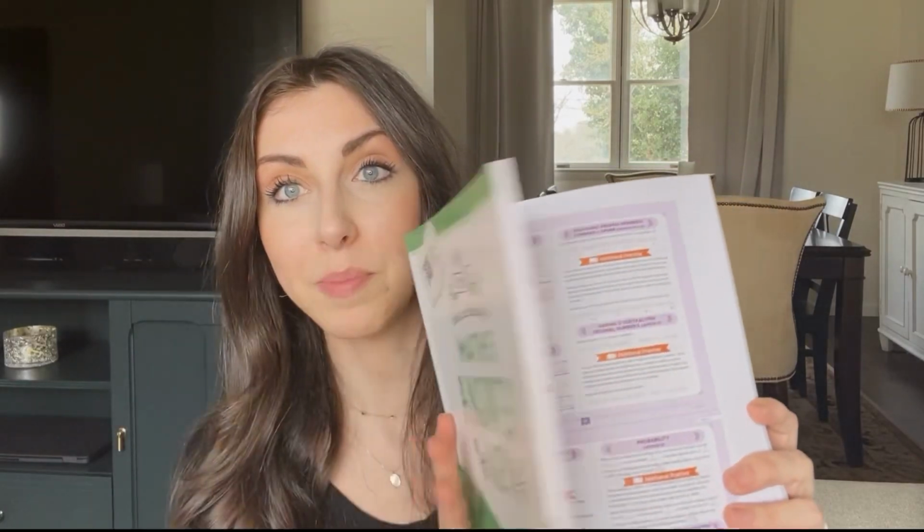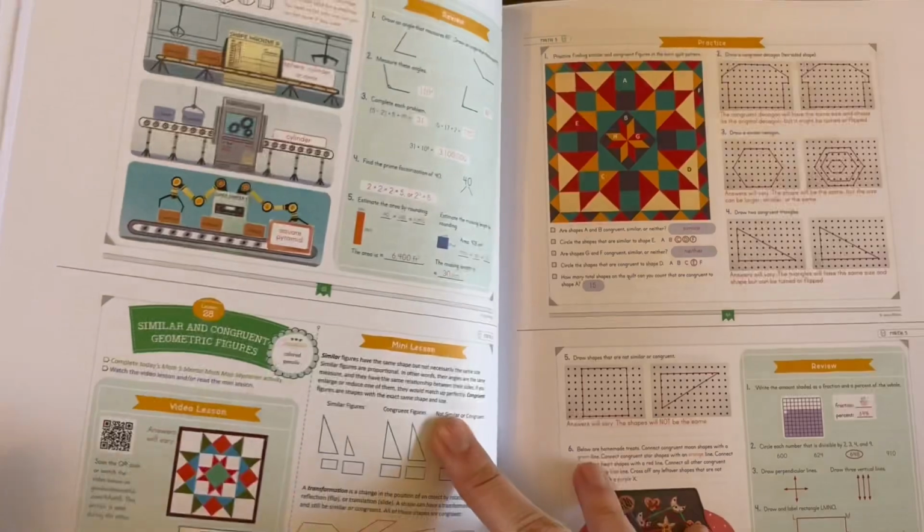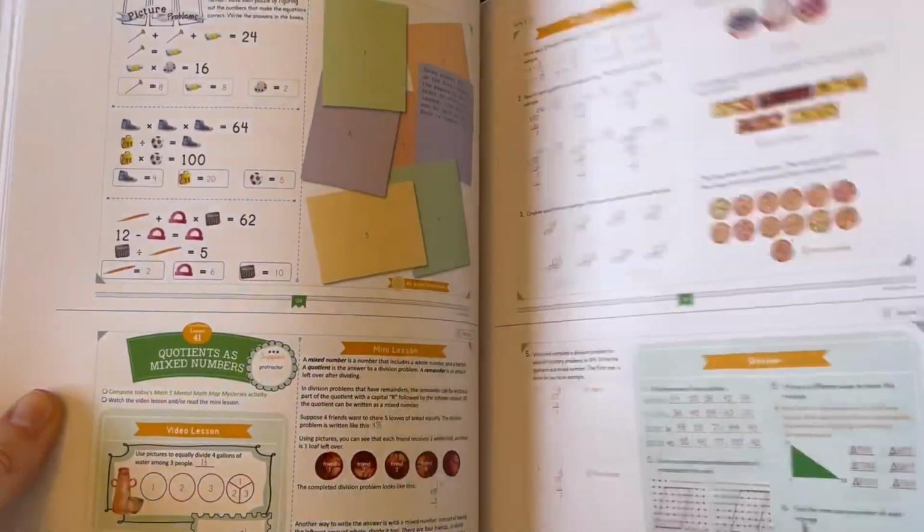And then I also got the answer key to go along with it, because I'm not trying to sit here again for 4 hours. I have 3 kids, and it can be very time consuming, not only to do school, but then to check. I always make sure I check all of their work every single day, and that obviously takes time. So any answer key I can get, I will, because it just makes life easier. For first grade, second grade, I don't bother, but 4th grade on up, I do.